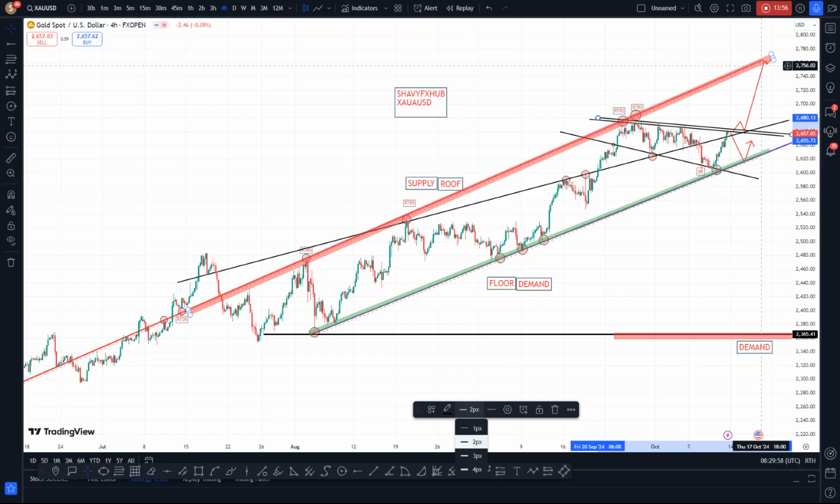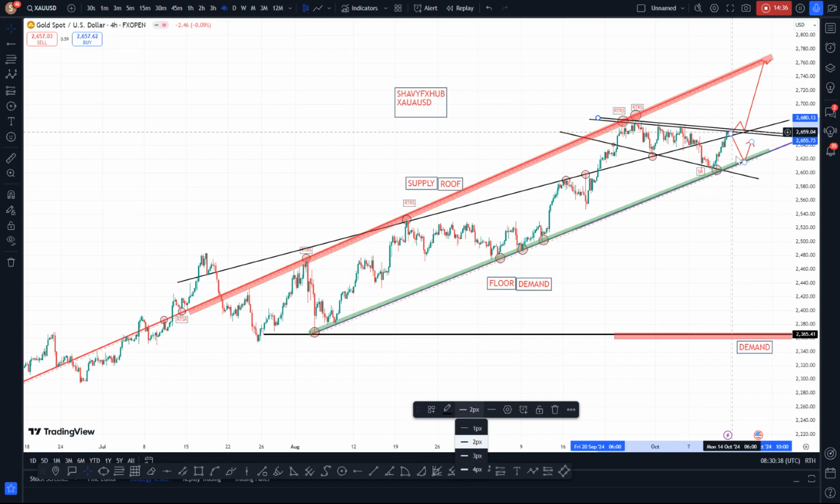So this is possible when we look at the current geopolitical tension in the Middle East. It is easy to understand that as a safe haven asset, gold remains a top tier asset in terms of geopolitical tension, in terms of turmoil, in terms of global economic crisis, in terms of inflation. When big firms are looking for a hedge, gold is a go-to. So if central banks decide to bring in the needed liquidity after a drop at the 2,600 level, 2,603 level, this could be a buy.